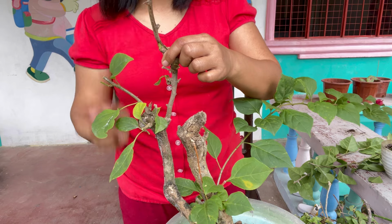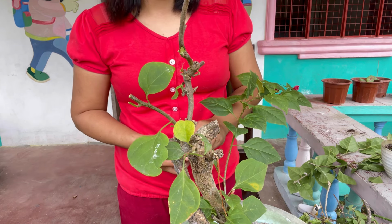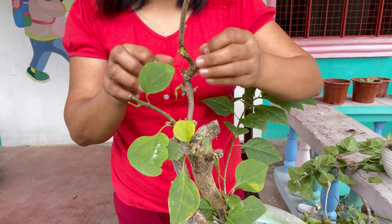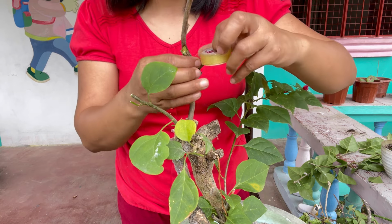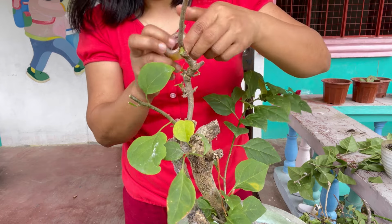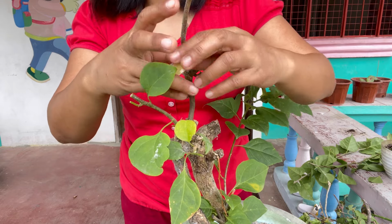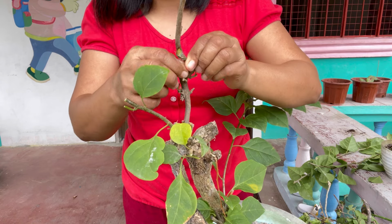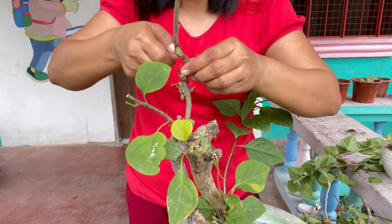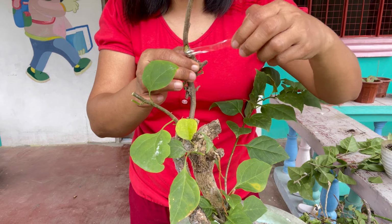Let's see. So here it is. And you should have grafting tape, but I don't have. Instead, I'm going to use this scotch tape. Well, if this doesn't work, I can always try again. This one is tricolor chitra. Some of the videos that I have watched, they used scotch tape too, because actually this is really strong to put all of the cuttings in place. But some, of course, use grafting tape.